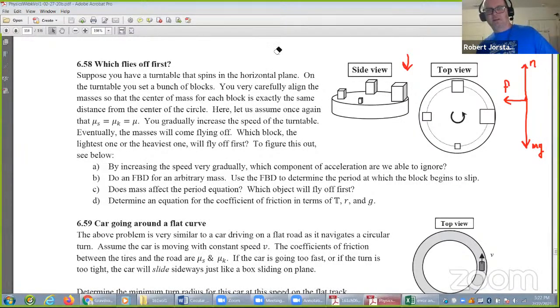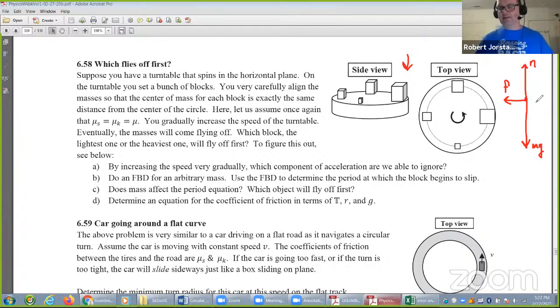I like what I'm hearing. Silence. What's the correct answer? Nothing then. There isn't a force that pushes it outwards. When you move in a circle, you need a force towards the center. There is no force pushing you to the outside. And that's something we have to get used to.